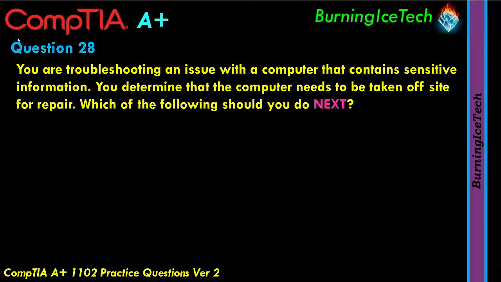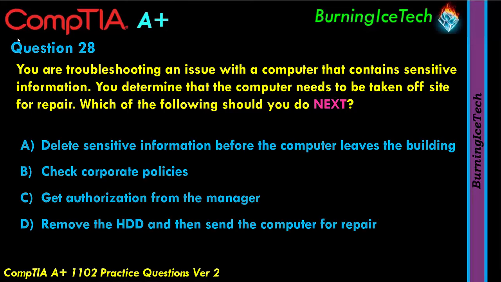Question 28. You are troubleshooting an issue with a computer that contains sensitive information. You determine that the computer needs to be taken off-site for repair. Which of the following should you do next? Okay, so is it answer A, delete sensitive information before the computer leaves the building? Are you crazy? The computer has an issue that needs to be solved, but we don't want to delete all the sensitive information on there, because that will put the user in a worse predicament than they were in to begin with. So yes, I might be able to solve the issue then, but that's going to make matters worse. So we're not going to do A.